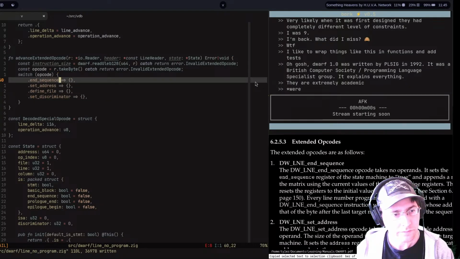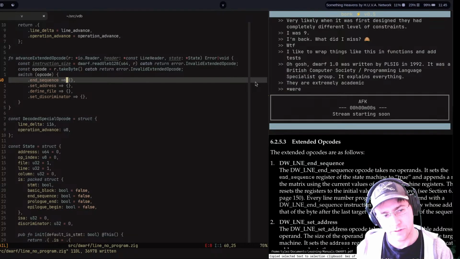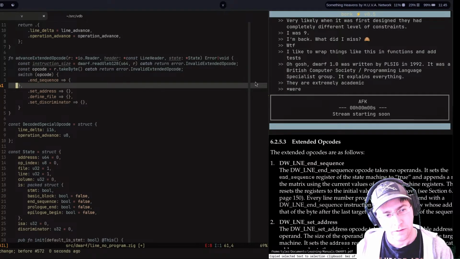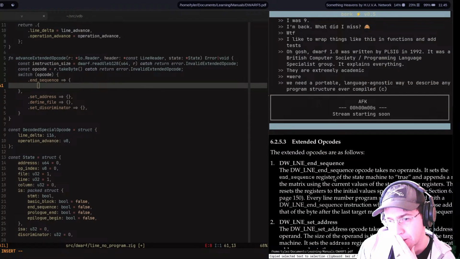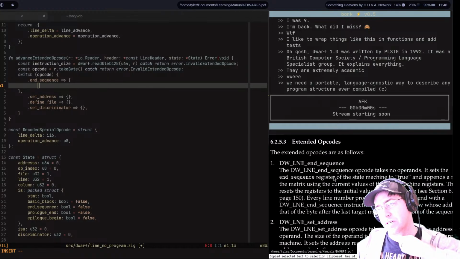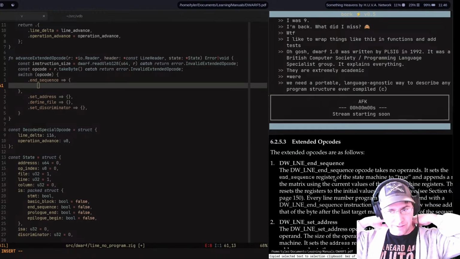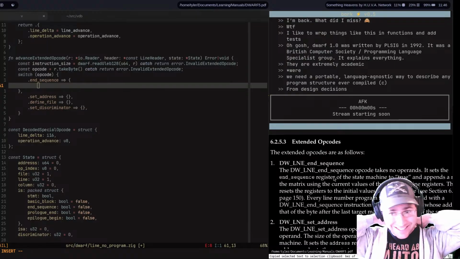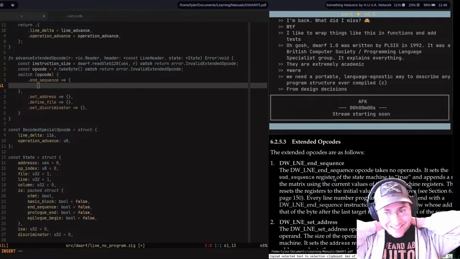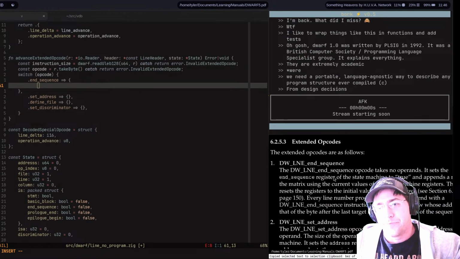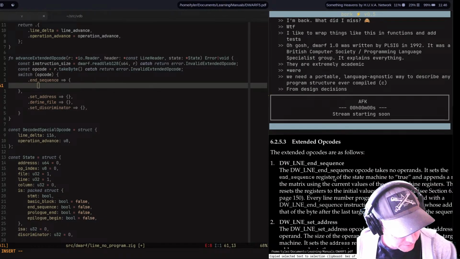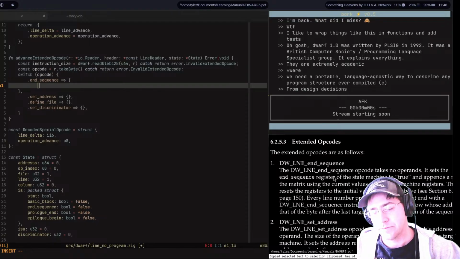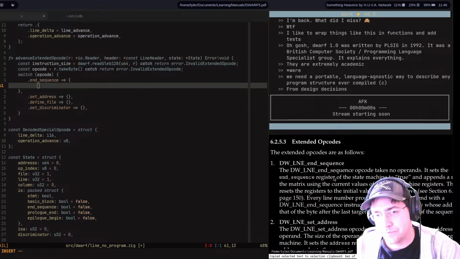Okay, so let's see, what do we do with the in sequence first? Let's see, the DWARF line. We need a portable, language-agnostic way to describe any program structure ever compiled. I've never worked with, what's Microsoft's format called? PDB, right?